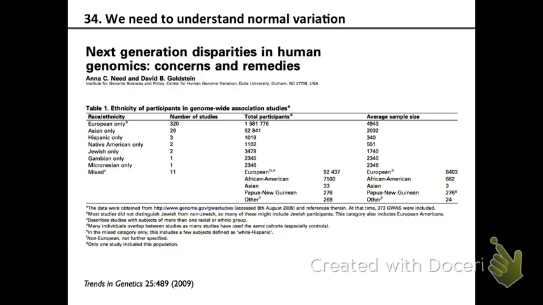Okay, so the first thing is done. We need to know human variation. We need to determine all the different haplotypes, right? Because a lot of the GWAS studies depend on the haplotypes. But one of the things you might recognize from this table, which summarizes the ethnicity of the participants in genome-wide association studies, is that the number of European individuals has been really millions, right? But not so many from other parts of the world.